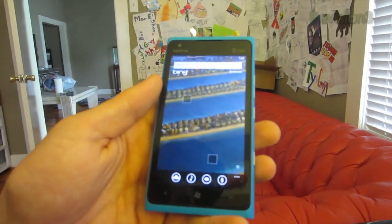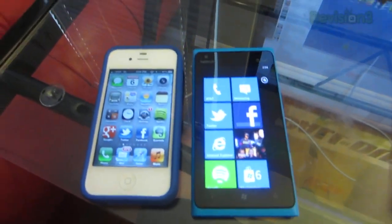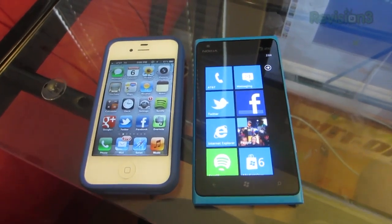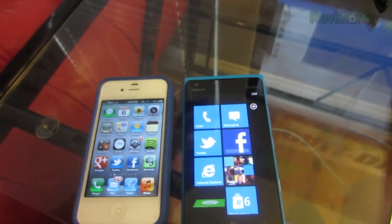works just fine. Now let's talk about apps and games, because that's one of the most important parts of owning a smartphone. I've got my Windows phone here right beside my iPhone, so I can actually compare and show you how the Windows phone has worked well for me as far as apps and games compared to my iPhone. So I've got my phone, and then I've got my messages.